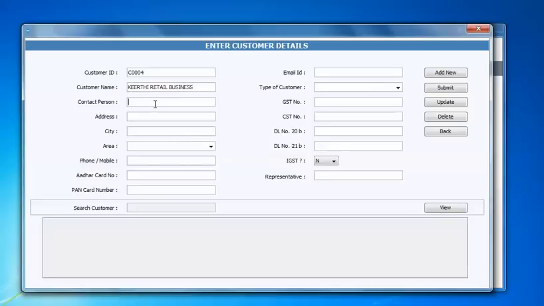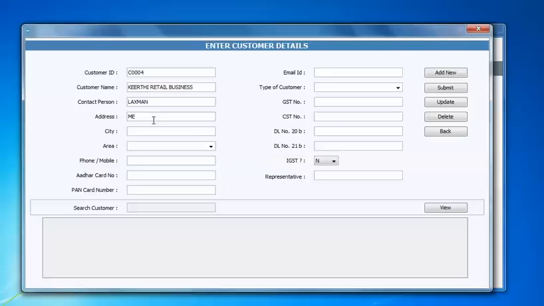Now I'll add a contact person name, for example Lakshman, and he's from Hyderabad. I'll make a big entry, Mettuguda.